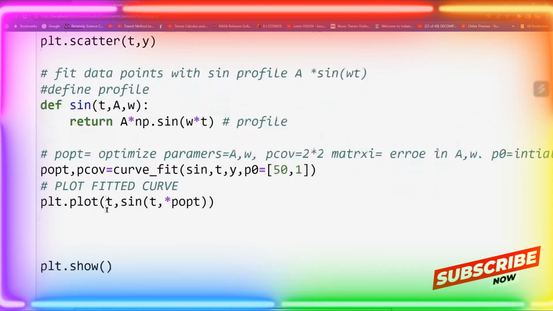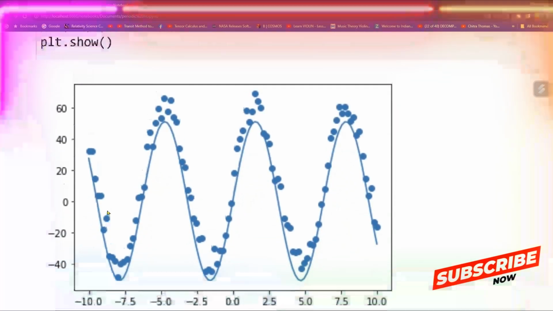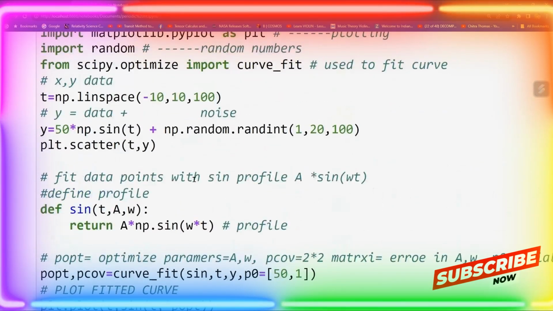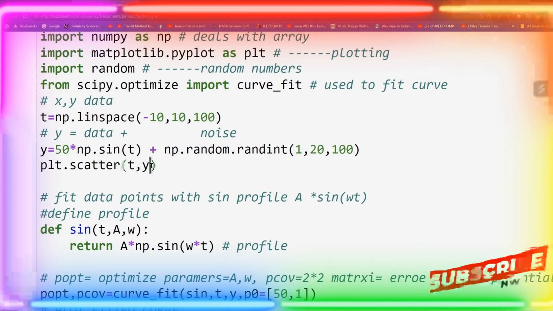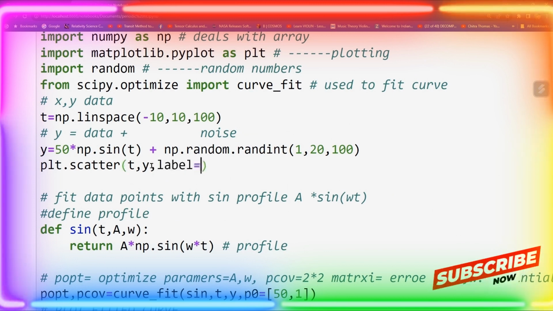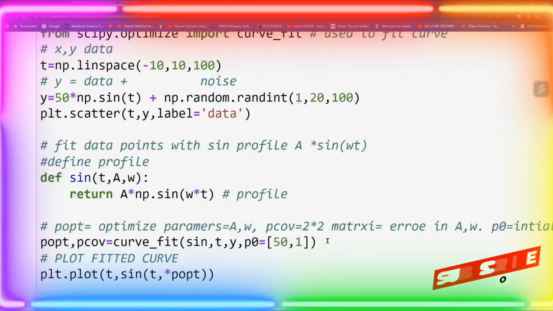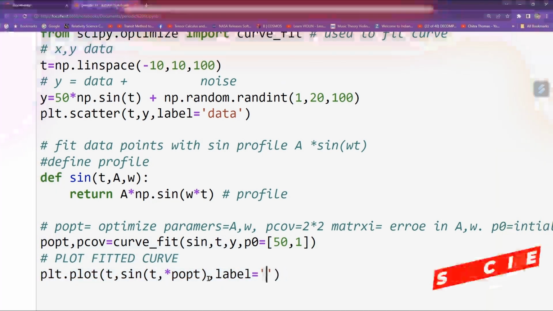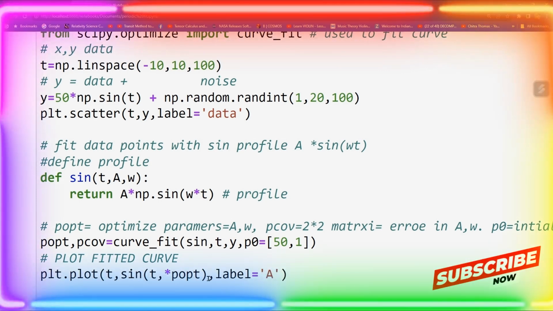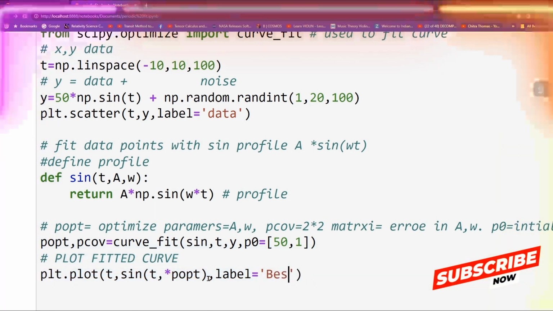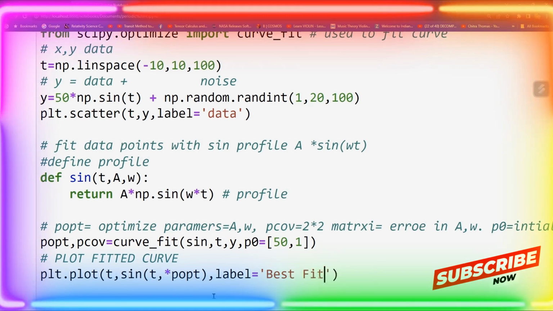Now we have done this much, so you can give labels to these plots. So give here label equal to data, and you can give here label equal to a profile fit, or just say best fit, right?